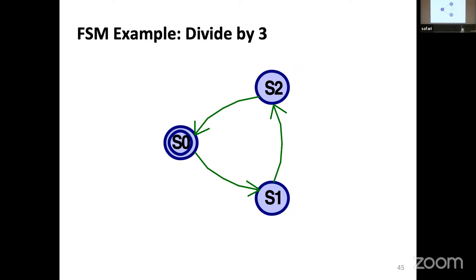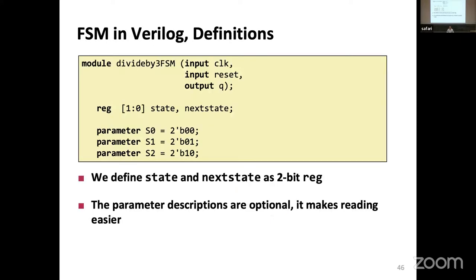Okay, so now, don't ask me why this is like this, but there is a great state machine. It's a divide by 3 FSM. So how do I divide by 3? Well, I count to 1, 2, 3, and every time I hit 3 or every time I hit 0, no matter, I mean, depends on how you see it, I will raise the signal for one time so that I can divide from the clock and come up with this thing.